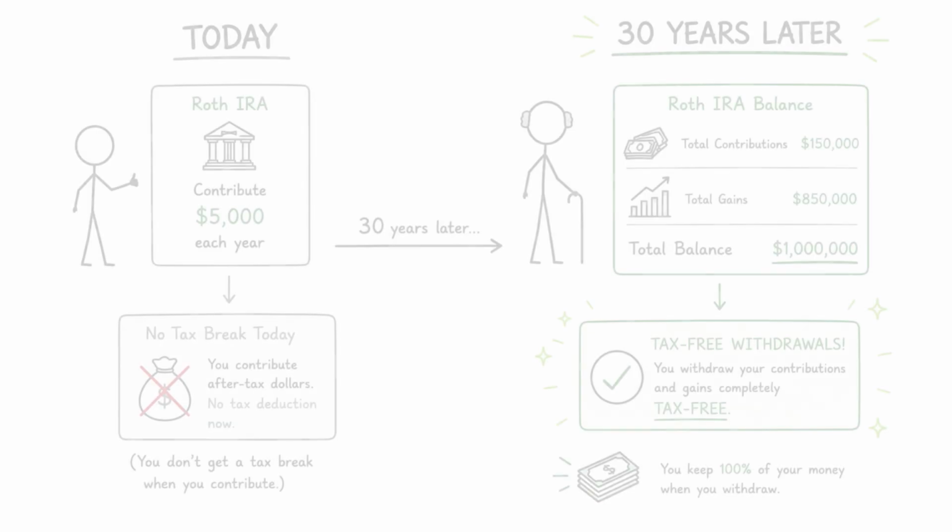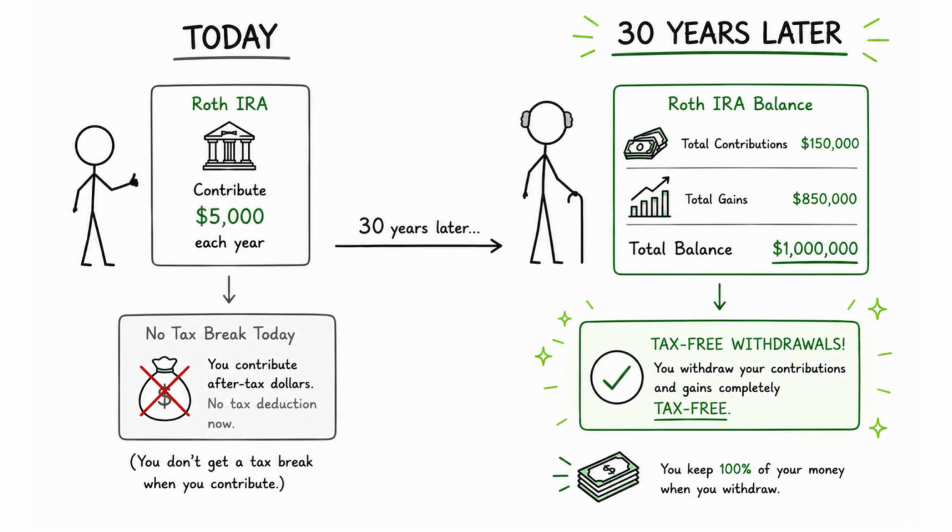So it's like the opposite of a traditional IRA in the sense that you're taking the penalty today. You're paying regular taxes on what you're contributing. However, that money stays, grows, and when it comes to retirement, you can take it out at no fee. This is why Roth IRAs are considered some of the most powerful accounts to date, because the gains you make in, let's say, a 30-year period are ridiculous, and you pay no taxes at all when you withdraw it. That money is completely yours just because you're willing to sacrifice years of minor tax deductions.